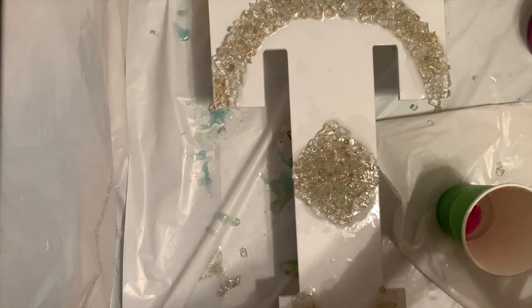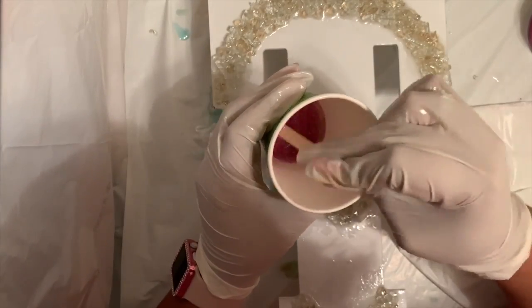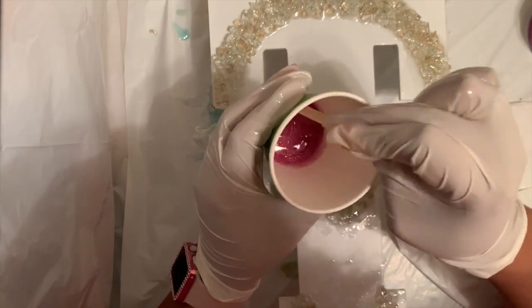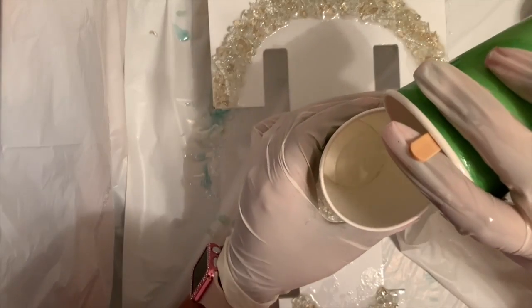Here we have the pink glitter with the hot pink and dark pink, and y'all, I love this color. I mean, just look at that. Pink is already my favorite color, so that was just gorgeous to me.